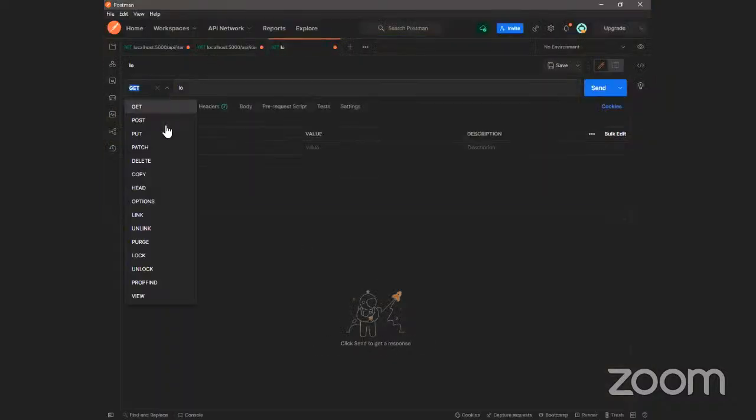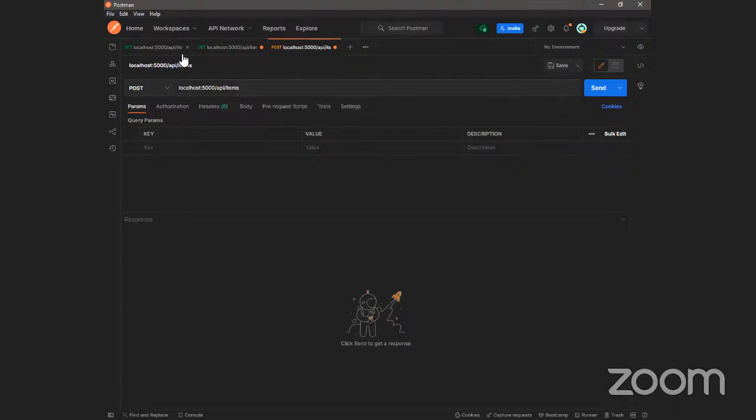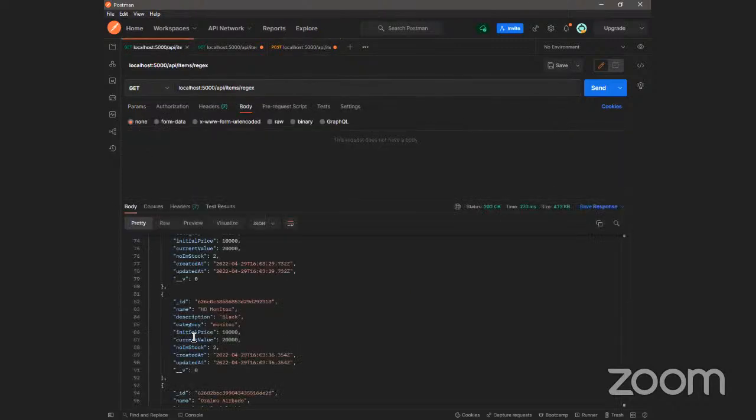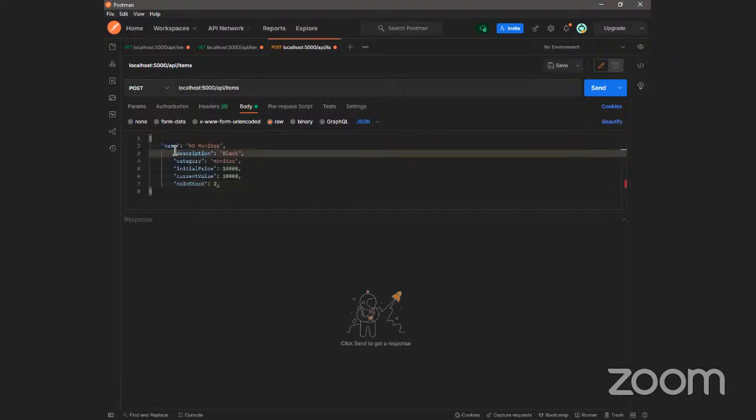It's going to be a POST method, so localhost:5000/api/items, and I'll add things into it like name, description, category, initial price, number, and stock. Let me copy this from here, and there I'll modify it to raw and JSON.